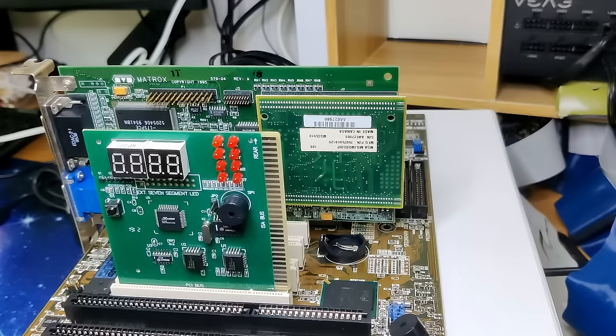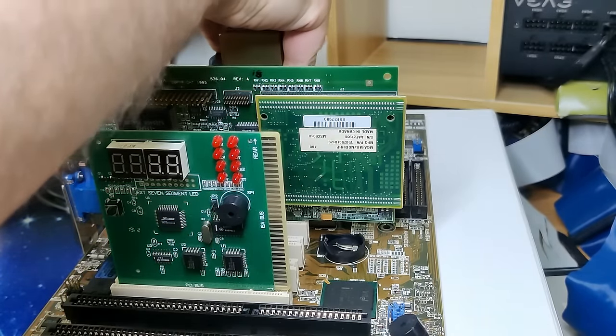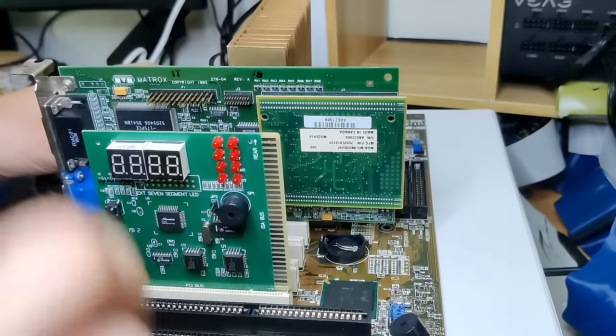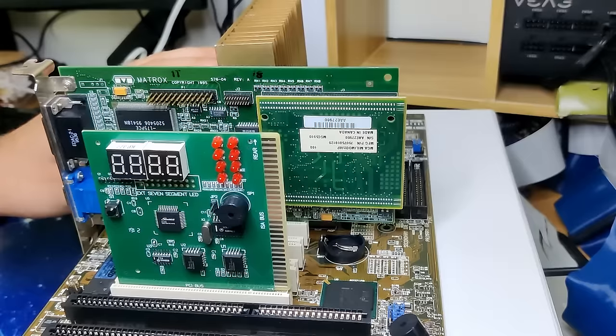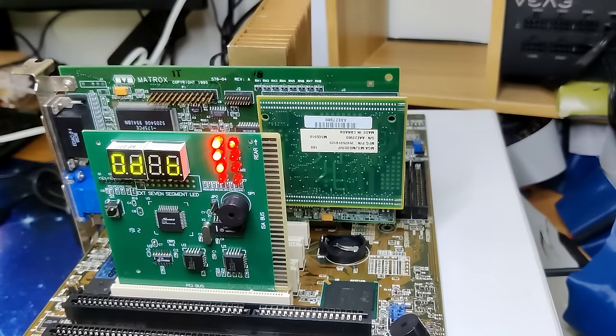After cleaning the contacts and reseating the CPU in the socket, we can give it another try. But I didn't expect much. I guess that first failed attempt took its toll on my excitement. Oh, the board boots. Does it?